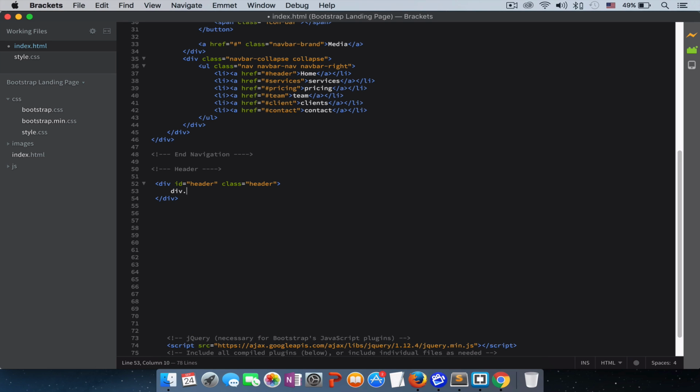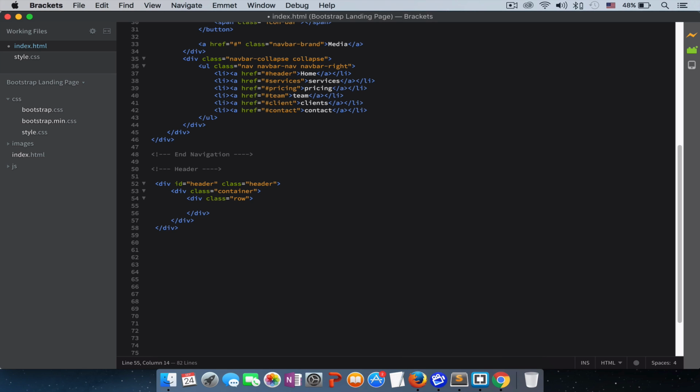Create another div with class of container and another div with class of row and another with class of columns. So we want this column to be 6 columns in a large device, and we also want this to be 6 columns in a medium device.